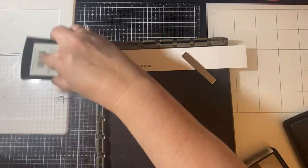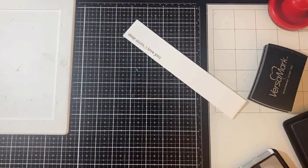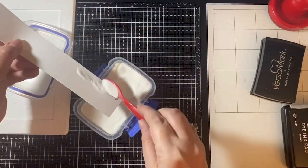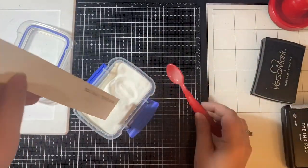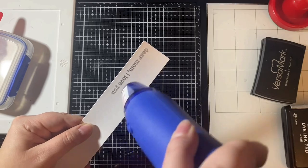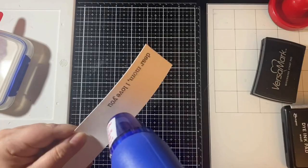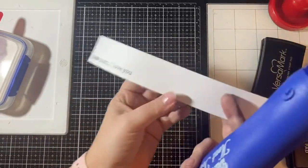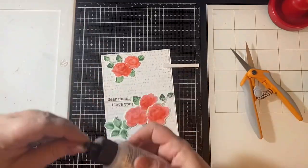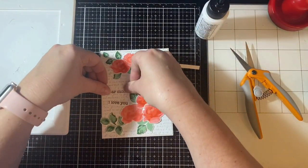I added my anti-static powder tool on top, wiped off the stamp, and then added some Versamark ink so I can add clear embossing powder on top to make this sentiment shiny. I let my heat tool heat up for about 30 seconds before applying it to the powder. I grabbed a scrap piece of white cardstock — this one was kind of thin so it started warping when I added the heat — but that's okay because I'm just going to cut this down using a rectangle strip die and trim it to be very small, placing it to the left of that bottom cluster of flowers.